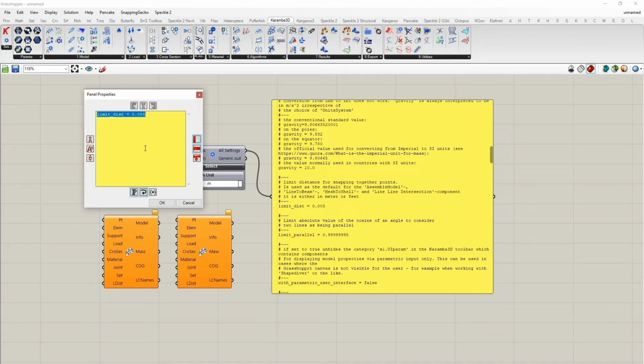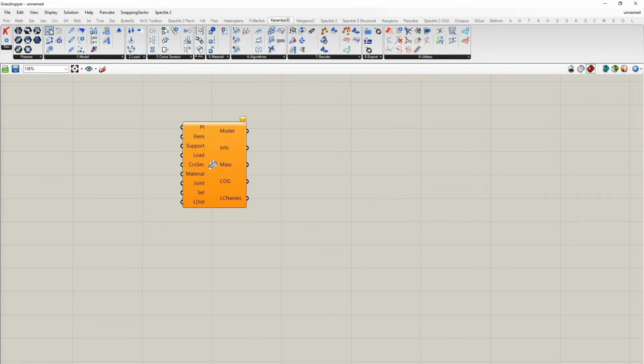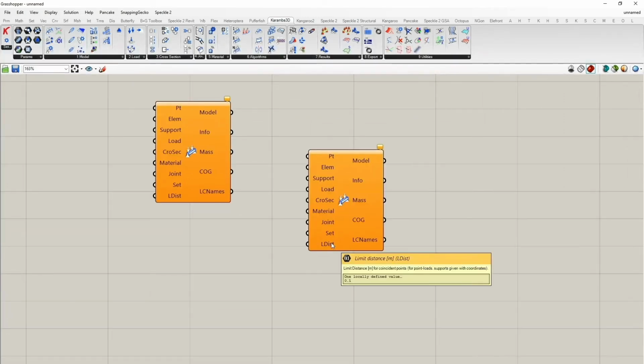And also if I change this value back to 0.1, close the definition and place another component, the change still persists because the database to which the change was written also persists.